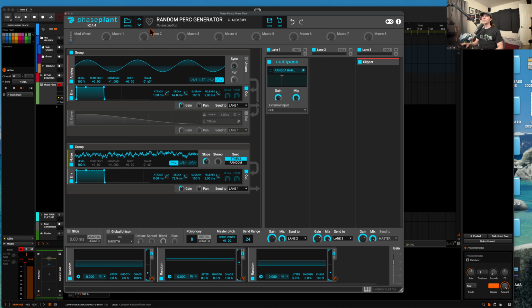So anyways, this is an old patch. I don't even remember when I made it, but here are some examples of things that we can do with faceplant. And the cool thing about this is that it's completely random and is always going to give us something different. The downside to it is that you can't tune it from playing MIDI. And if you don't have something like a rolling sampler or you're not recording, then you might have a really cool sound and then you miss out on it.